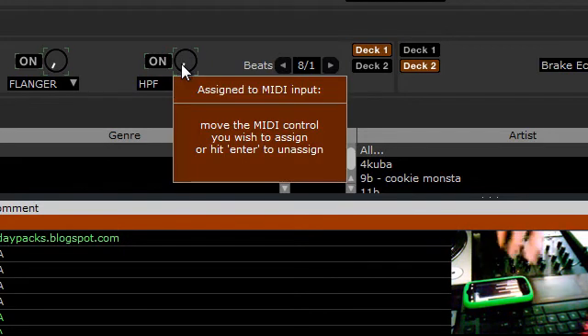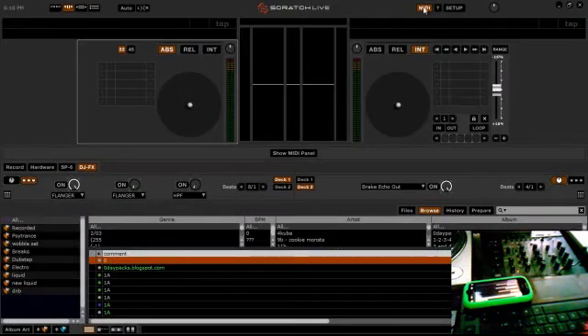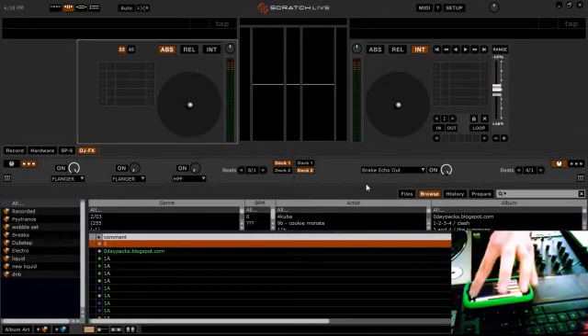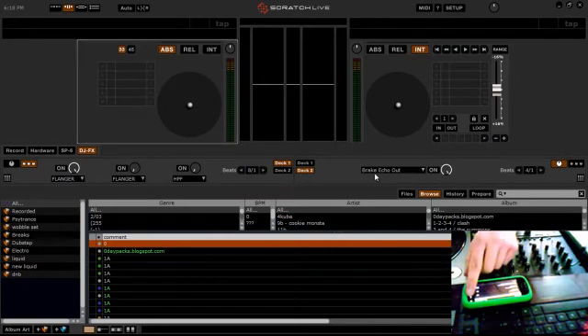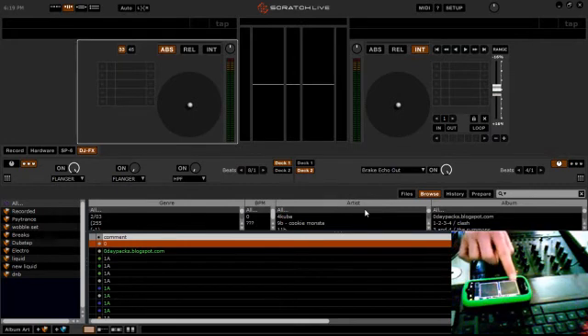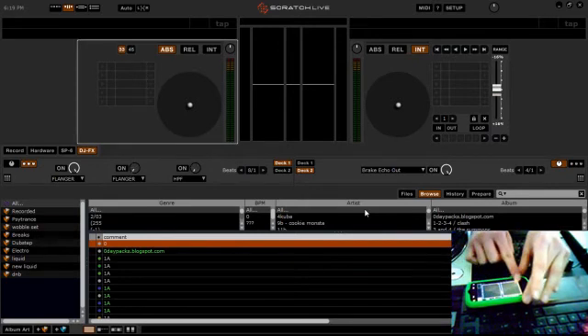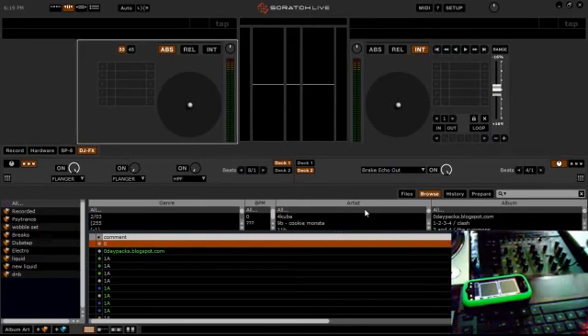On this one, same thing — you click on it once and then Send Vertical. If you click on your phone a couple of times, it turns green and you have that set. Then you come up here, hit the little MIDI button, and back out of there. Now I've set this XY pad to control those two knobs, so as I move my finger I'm controlling those two knobs via my touch phone.